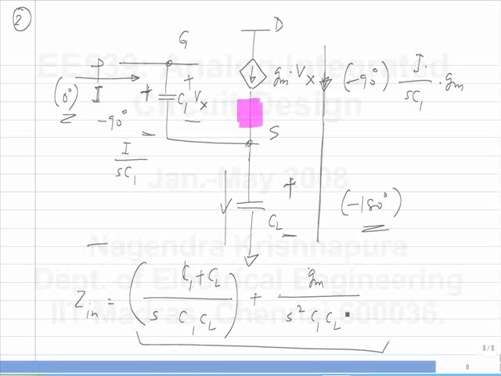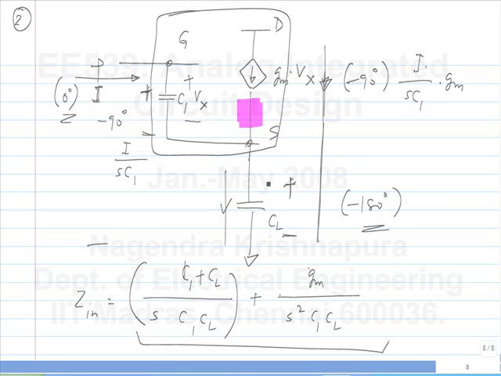So what is this thing? First of all, the special thing about this is that you have a negative real part, negative resistance. So what? Is it useful? Is it harmful? We don't yet know what the circuit is, but I already told you that this is a transistor. So if this is a transistor, what kind of circuit is this? Common drain, right? I have the drain connected to ground. This is the small signal equivalent of a common drain amplifier.